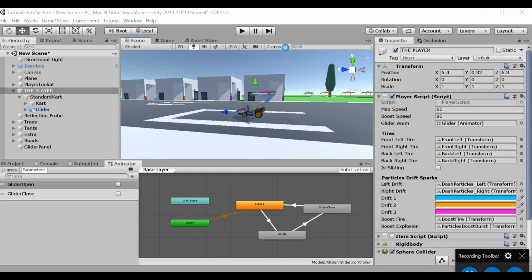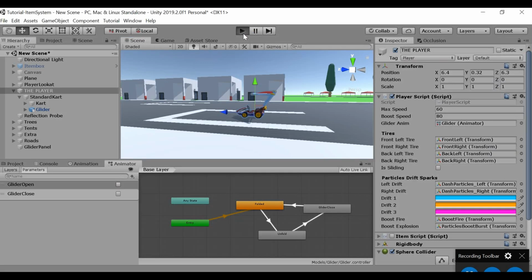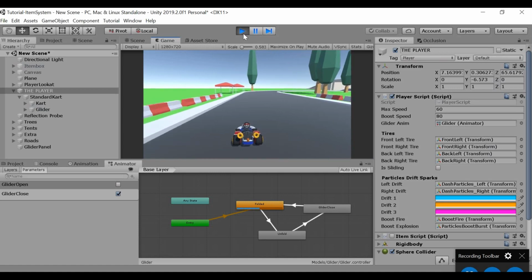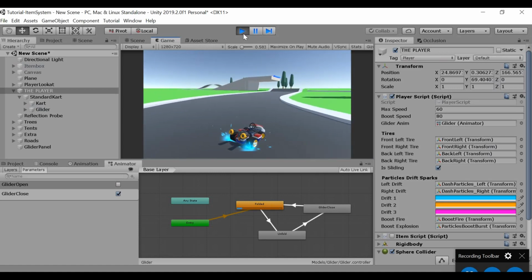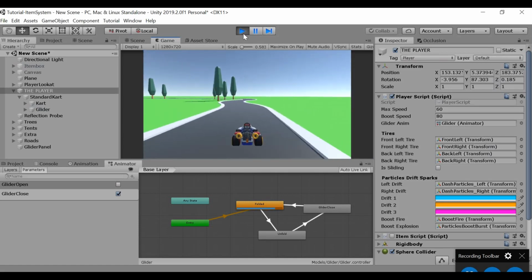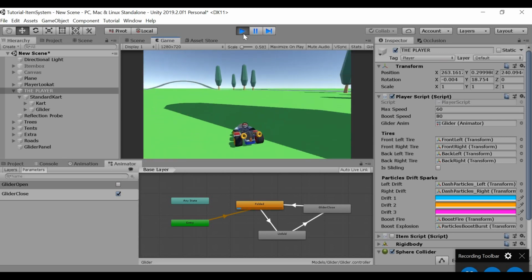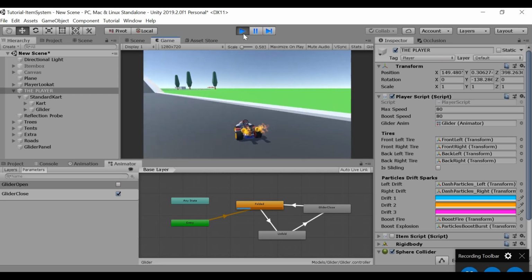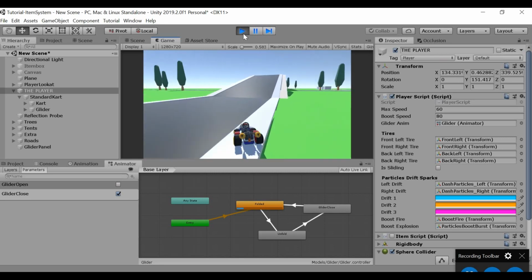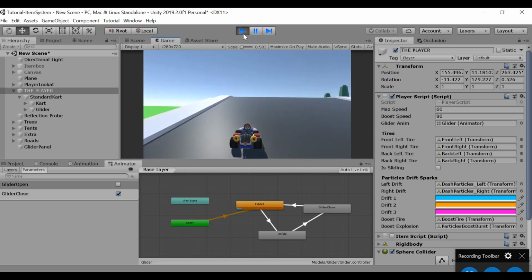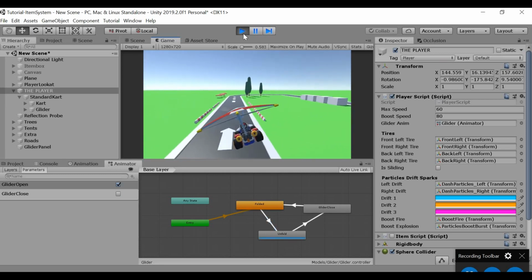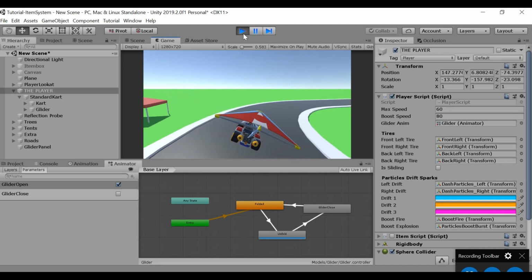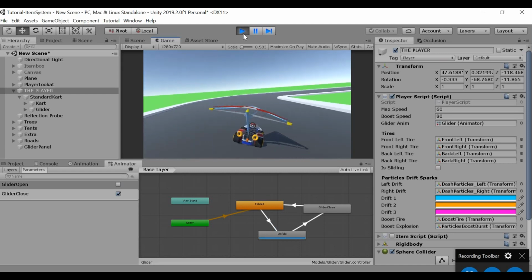And now let's check out what we have done. It should be the same as what I showed you before, unless I messed something up. I'm just gonna take a shortcut here because that's a long way. Okay, so here I'm gonna show you the gliding one more time. Yeah, so those angles, the angle variable was not really needed in the code over there. It does the same thing.